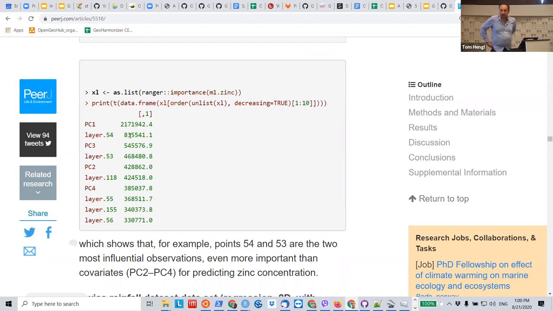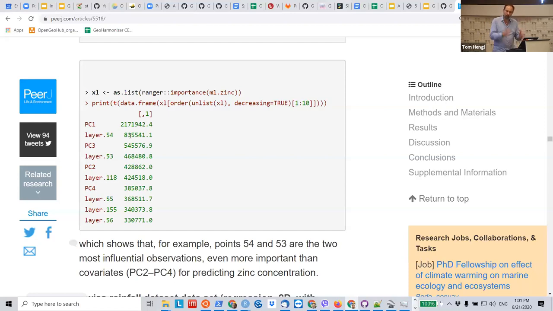Then you also do partial dependence plots, and you can do all these things from this book, Interpretable Machine Learning. You can apply it to this spatial interpolation problem. And that way I can explain what's happening. This you cannot do with geostatistics: at the same time, you see the importance of geography, specific locations and the feature space. That's a big advantage, because here you do the modeling at once.